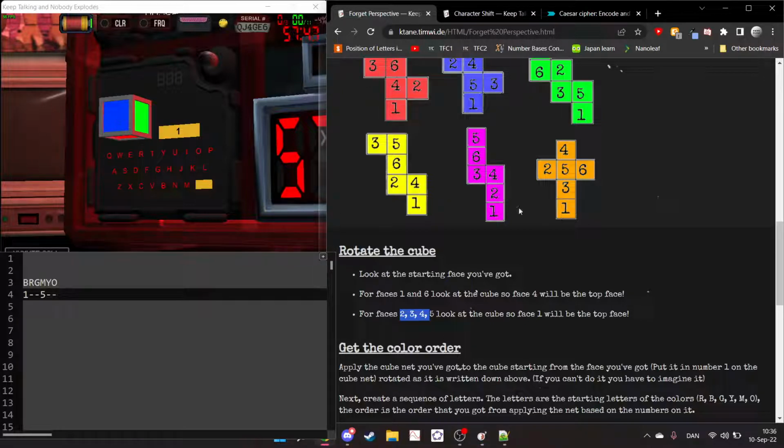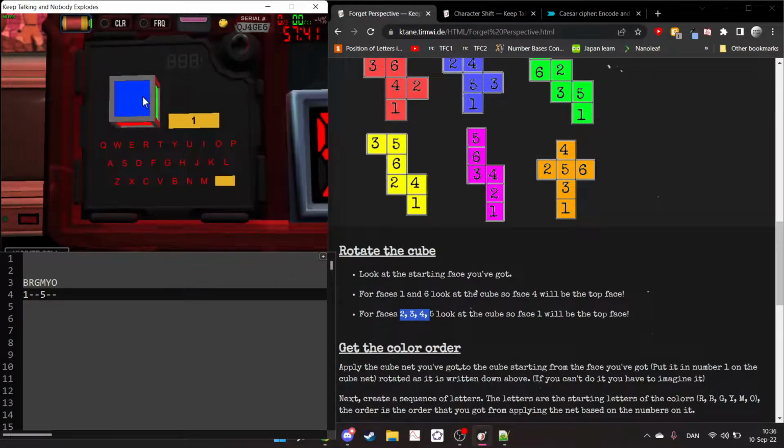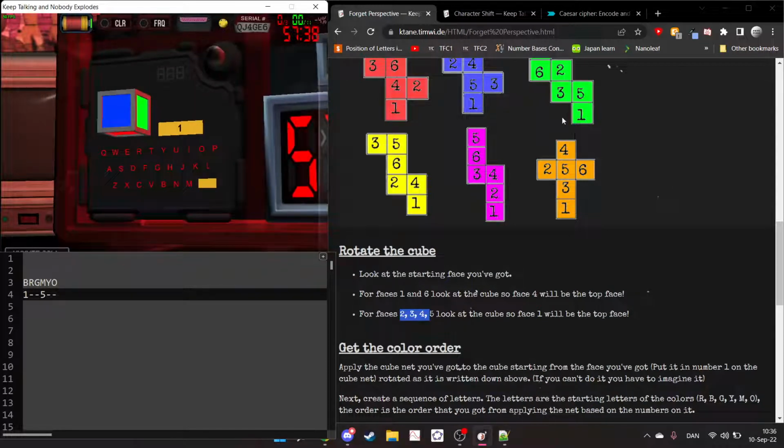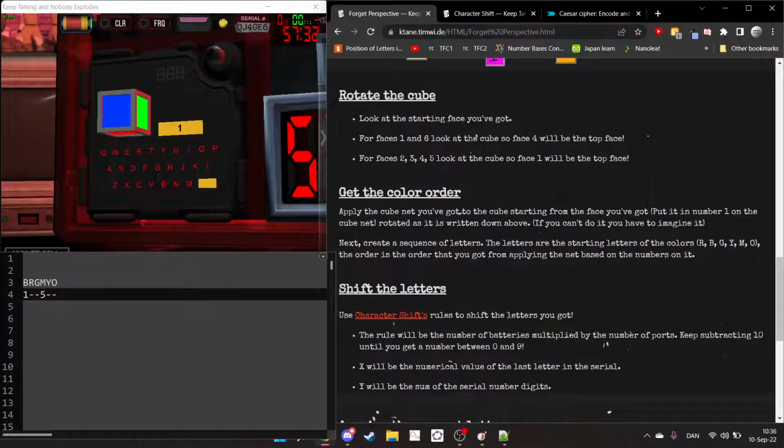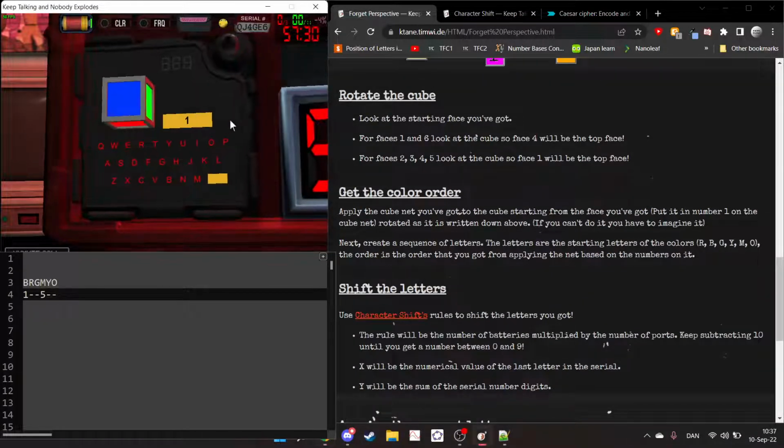For orange, since it's behind, we're going to look up at magenta, which means orange is going to be 1, magenta is going to be 3, and blue is going to be 5. One last example, green, 1 is green, 5 is blue. If you don't get that, you should probably do easier modules. It's a little bit weird, but it makes sense.